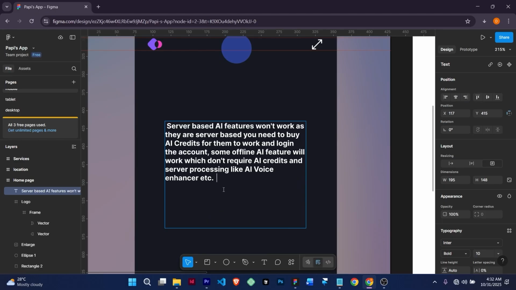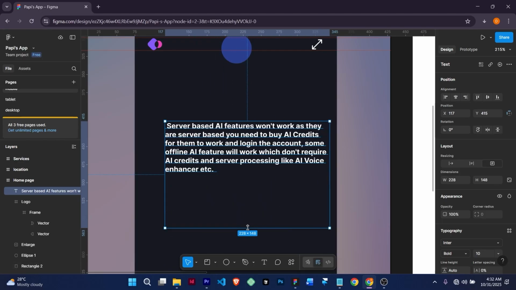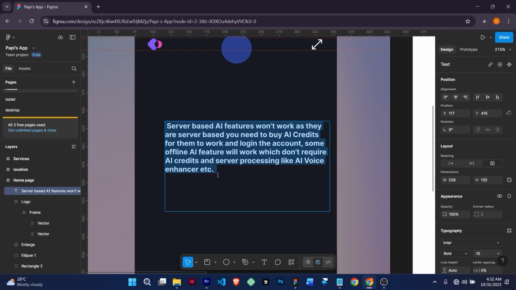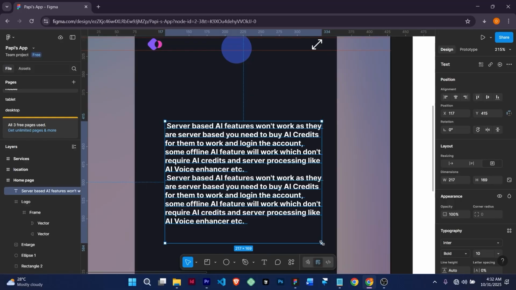And with this method, it's going to scale appropriately for you, and it's easier to work with. Alright, so if you increase your text, you don't have to scale everything manually.